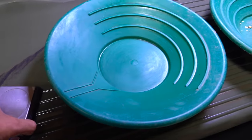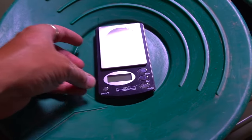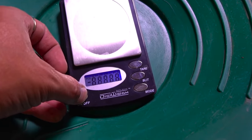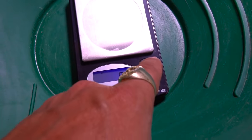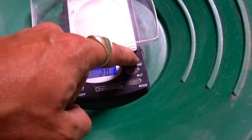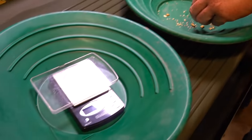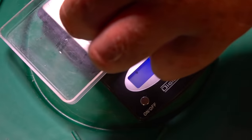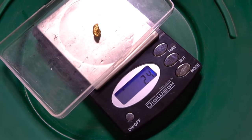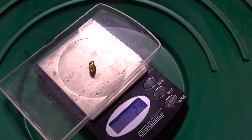Oh, nasty. That is a decent amount, Kevin. Yep. Let's see. I'm really curious what those nuggets weigh. Okay, let's get this out. You want to see what the nuggets weigh? Yeah. One at a time. It's on grams right now. Kev, Foreman dude, take the biggest one, plop her in there. 2.4 grams by itself. Good eye, sleuth. You've been in the industry a long time, bro. Go ahead.